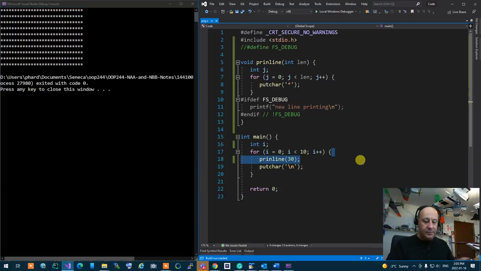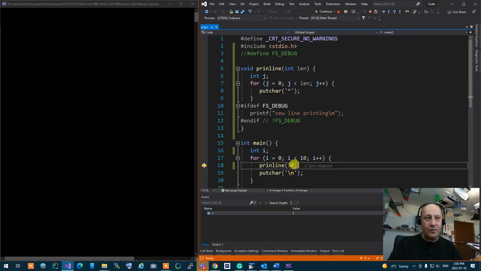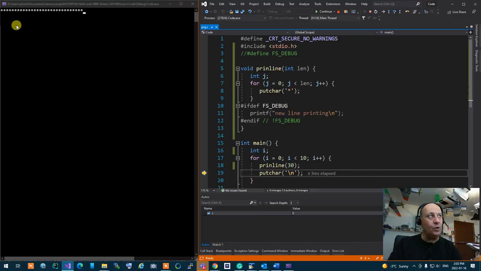Now, if I want to debug it, I press F10 and I'll come through it. When I get over here, and if I press F10 again, it's going to jump over it, which means it runs this line as one command. And if I press it, the whole thing is printed over here, as you see. Then it goes to next.